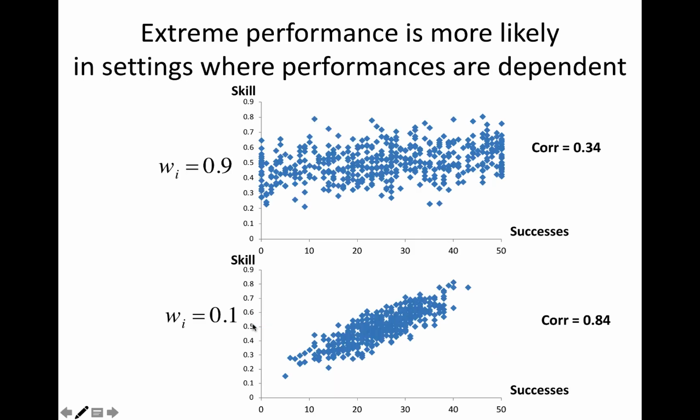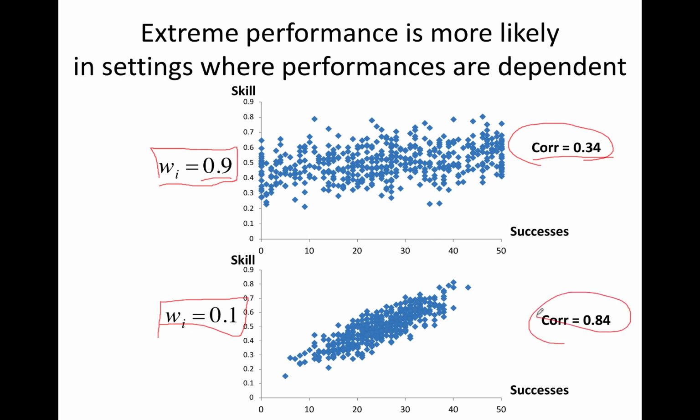So let me represent the result in a different way to elaborate what the insight from this model is. Let's assume we know two types of players. One type is from a context where this W, the success dynamic, is very strong, 0.9. And the other type of player is from a context where this W is very weak, the success dynamic very weak. Two observations can be drawn by comparing the scatter plots between the actors from these two contexts. The first observation is that the correlation between success and skill is much lower when W is very high compared to when W is very low.